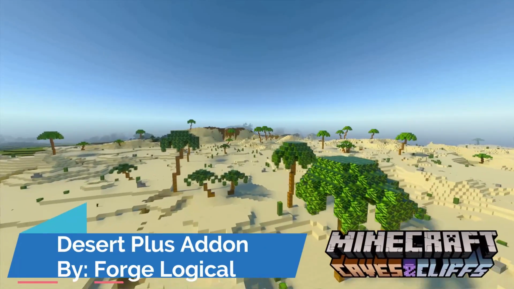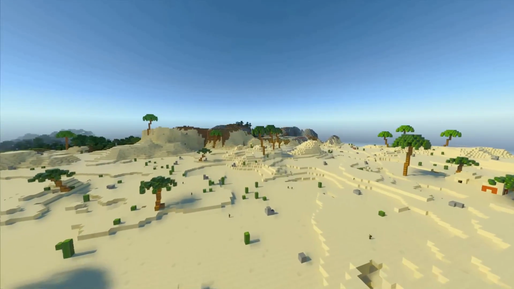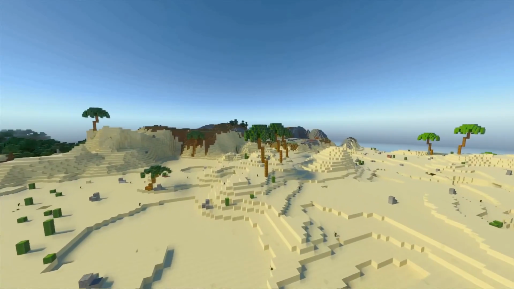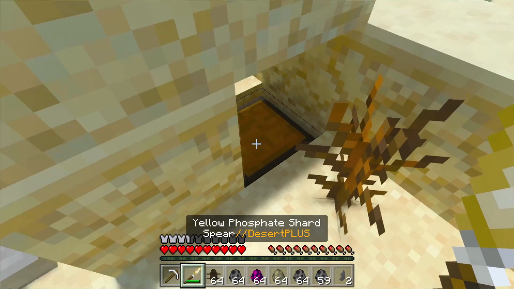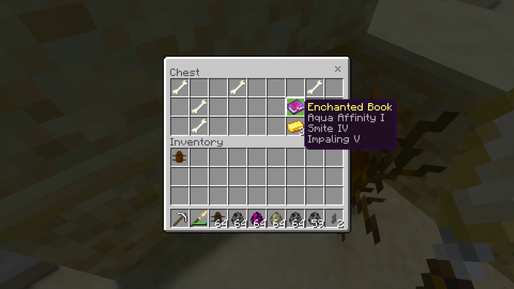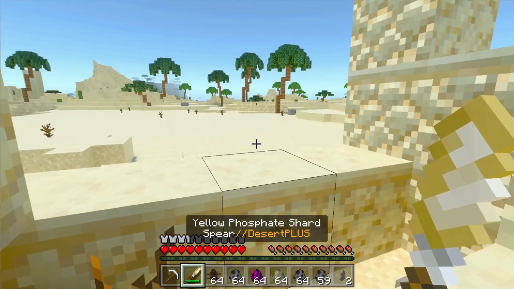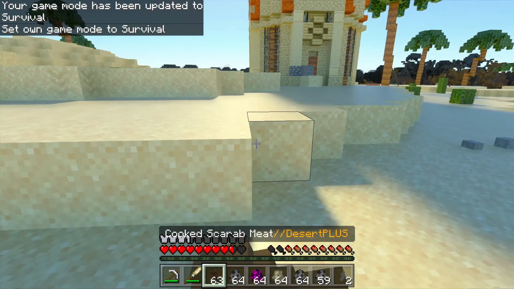Next up on our list, we have the Desert add-on. And as you can tell, this desert looks way more alive than other deserts do. But also, these new ruins spawn. You can find chests with really good loot and things like that, as you can make your desert experience much more enjoyable and interesting. And there's also brand new foods, such as the cooked scarab.